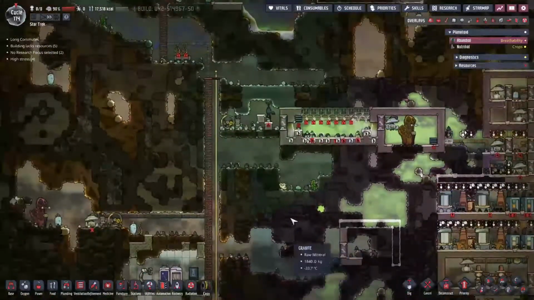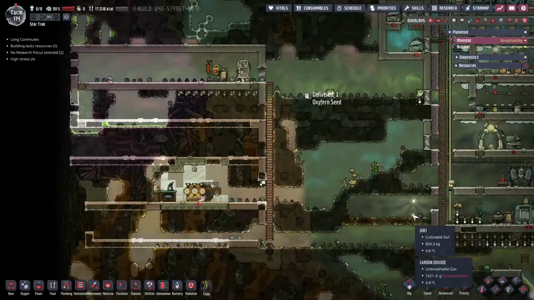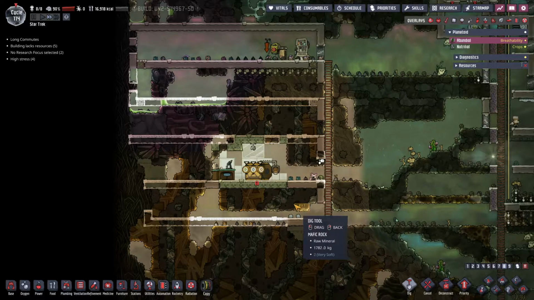Okay, they got the dirt planted. Still have dirt up here? Yeah, we're good on dirt. Okay, cool. It looks like we are starting to dig this out. Let's try an 8, shall we?